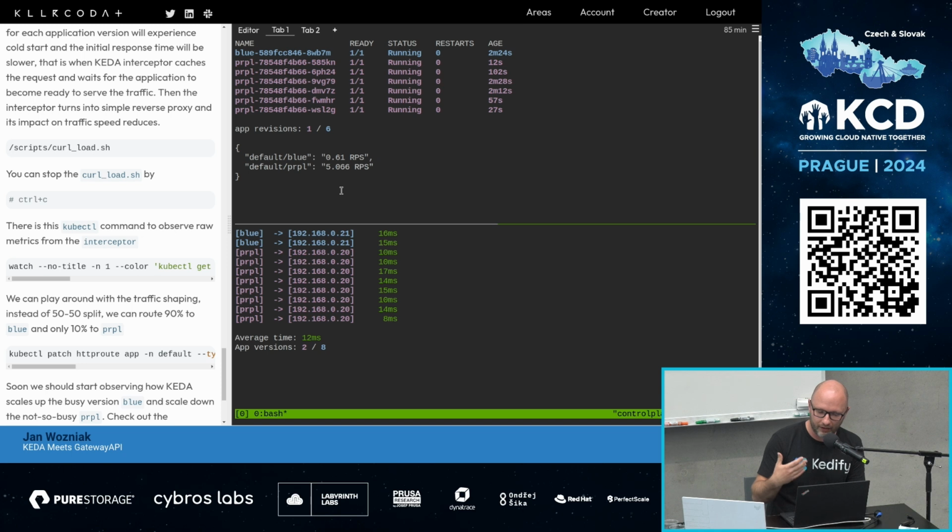And also here you declaratively tell Kubernetes, route this much traffic to my versions of the applications. And KEDA will take care of how many pods it actually needs. It will figure it out for you. You don't have to tell it, spin up 10 blue and 90 purple and make them pretty much idle, most of them. Here you just tell, portion of the traffic goes here, the other portion goes there. Please KEDA, figure out how many I need.